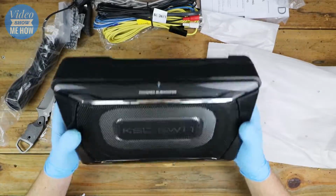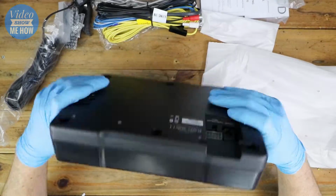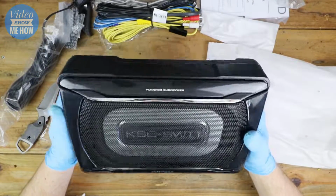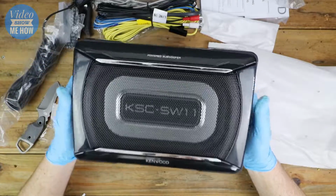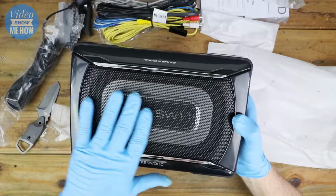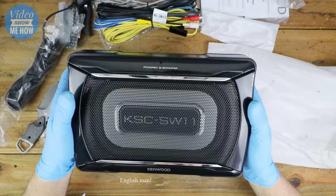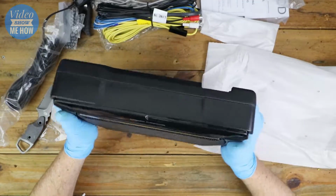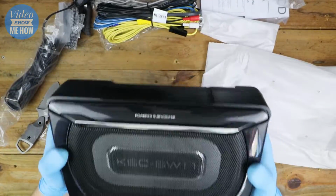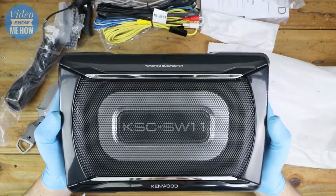So overall, first impressions is that it has some really good weight to it. It is really nice and compact, which is going to give you lots of mounting options. And it feels premium. It doesn't sort of feel plasticky, or you know, it doesn't sort of flex or anything like that. It feels like a really, really solid unit.